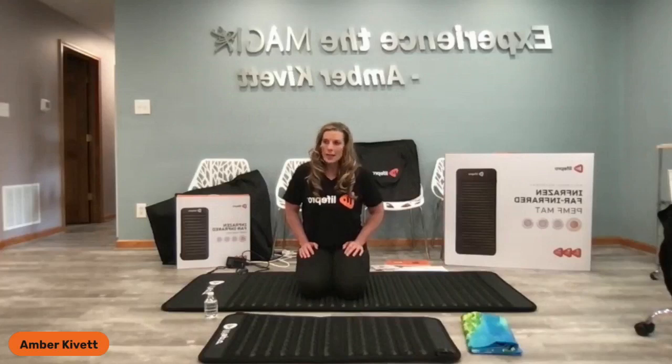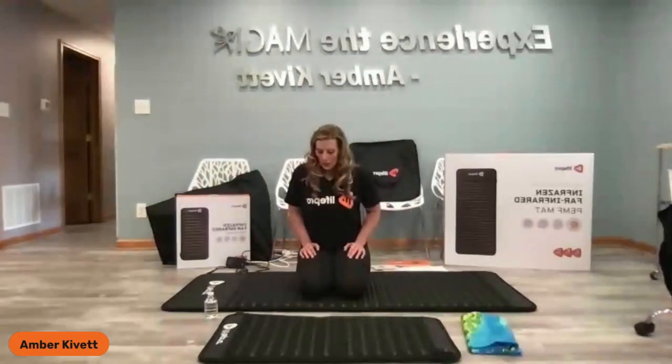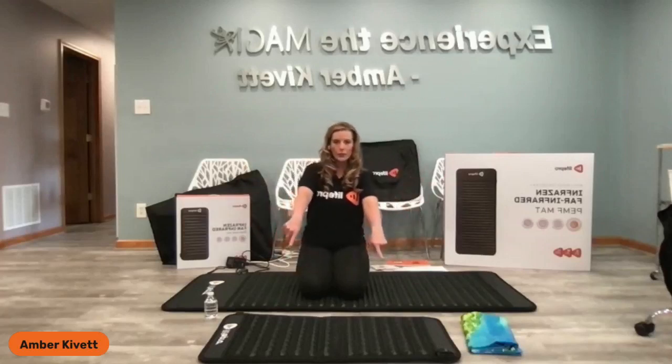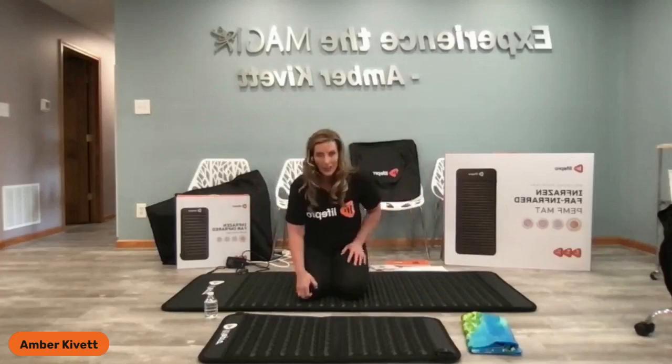And why is it cheap? It's not because we are worse than others or because our mats are not as good as the others. It's because Joel has already established an opportunity to buy enough to sell to all of you, that we are able to design them and craft them at a lower cost on our end because of how much we buy. So when it comes to production costs, we have an advantage of having such an amazing audience and following of people, millions of people globally, that we can knock the price down so that you can actually afford it. Okay, so $600 for the big, $450 for the little, $449.99, $599.99 for the big.